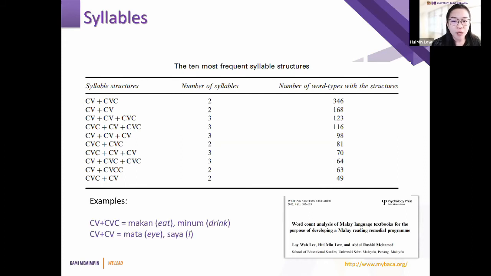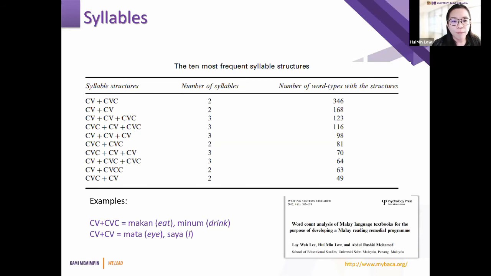An interesting piece of information that we obtained is that the most frequent occurring syllabic structure is one open syllable plus one closed syllable, which is CV plus CVC. So this also made us realize that when we design the intervention program, we cannot just focus on open syllabic words, which we initially planned. We thought that open syllabic CV plus CV would be easier to teach and for the students to decode. But we now realize that if we only focus on CV plus CV, it's not actually helping the students to read, because a lot of words have the structure CV plus CVC. So realizing that helped us plan our intervention: we should introduce CVC as soon as possible in our intervention program.